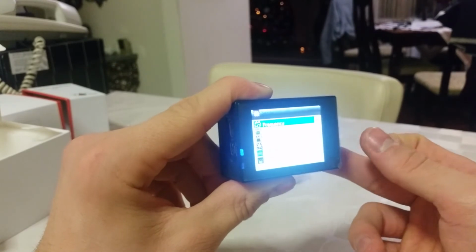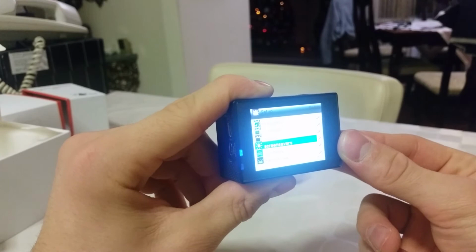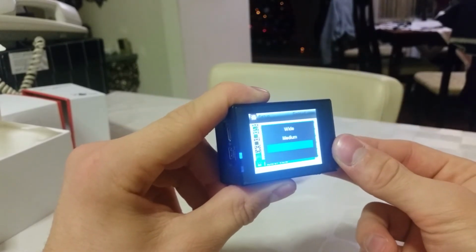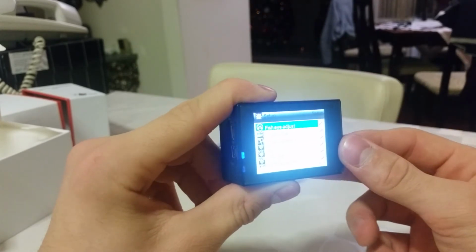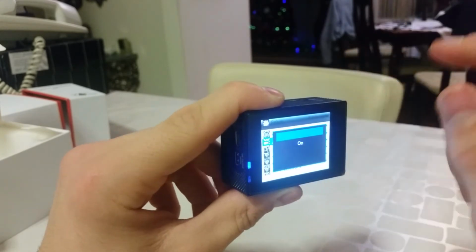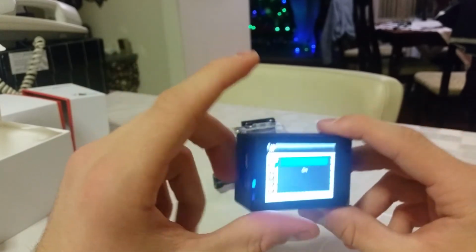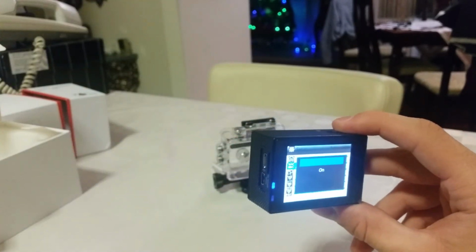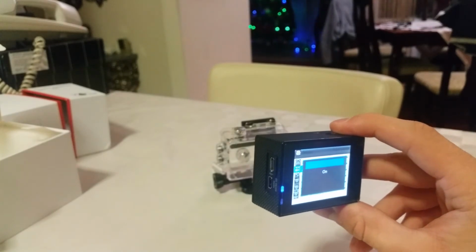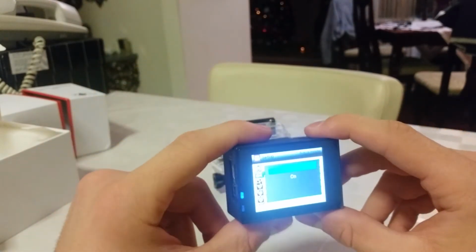beep, sound, language, frequency, TV mode, TV out, screensavers, car mode, field of view, which can be wide, medium or narrow. I use it wide. Fisheye adjust, it is off. Aqua mode. Now this is very useful when recording in the water. GoPro cameras have a similar ability. I don't know what it is called, but in this cam it's aqua mode.